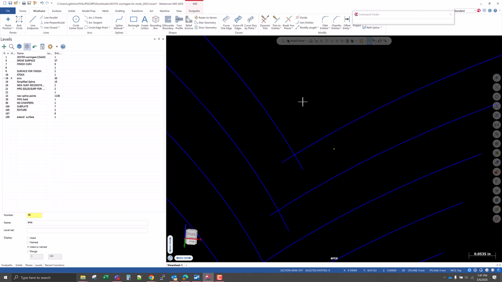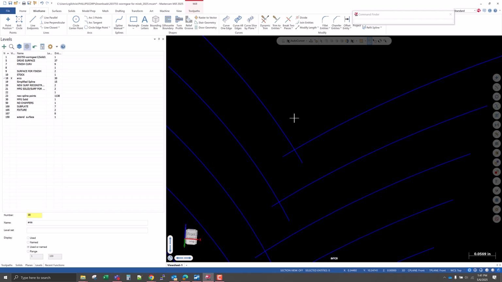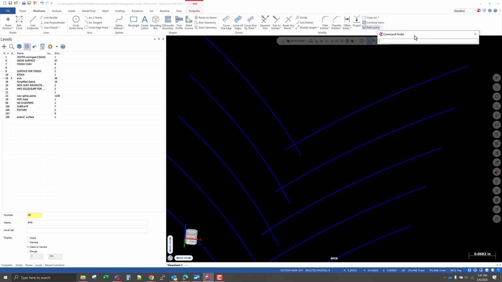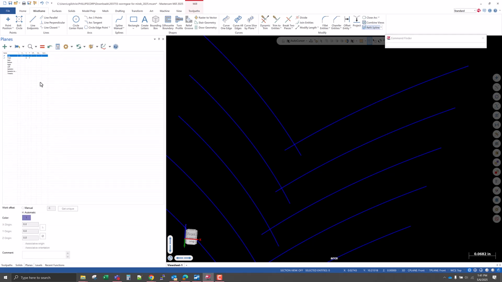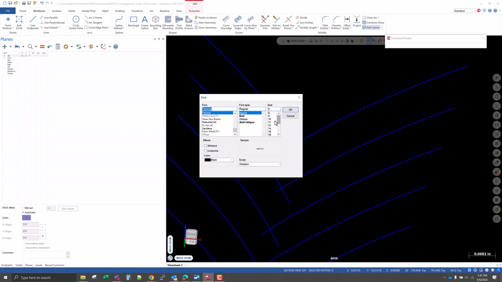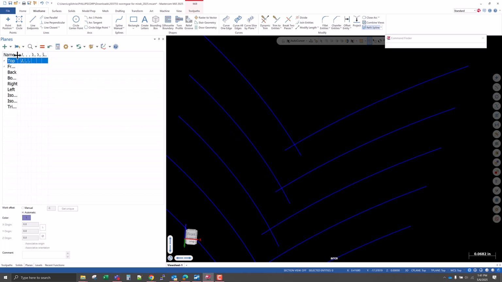And because there is an intersection point, we should be able, may have to go in the top view here. Let's go to planes. Let's make sure we're in top. Sorry, my eyes are terrible these days.